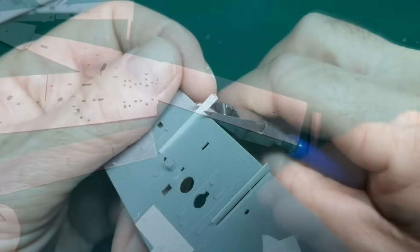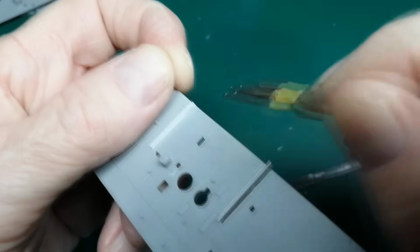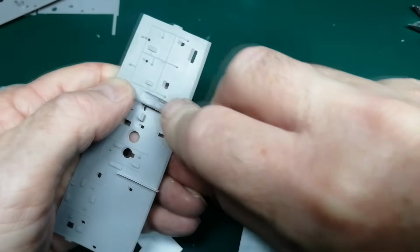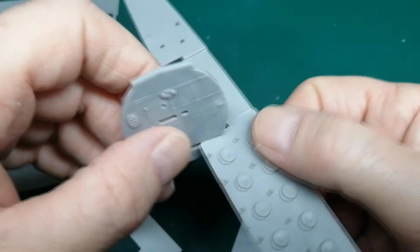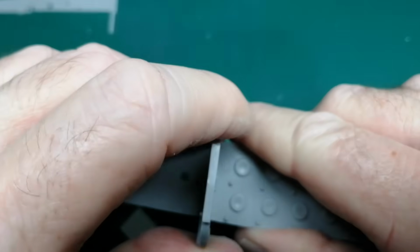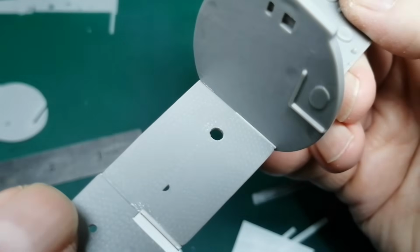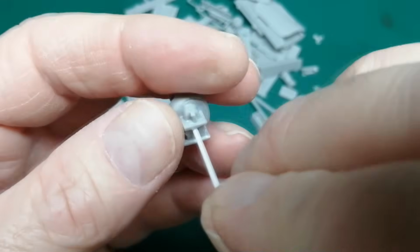The other issue I forgot about are the big gaps between the frames and the floors. So I've used some plastic strips to fill these gaps. A simple fix, and it looks so much better. So I'm just going to show you the only area for now that I've replaced in the kit so far, and that's this shaft.